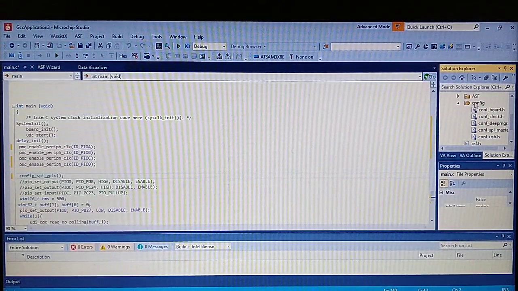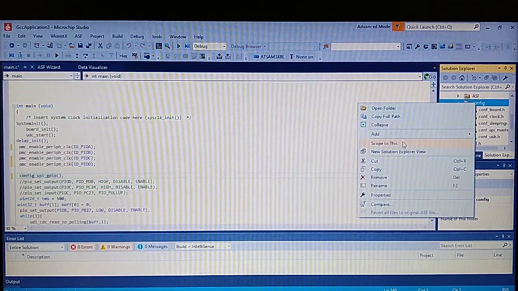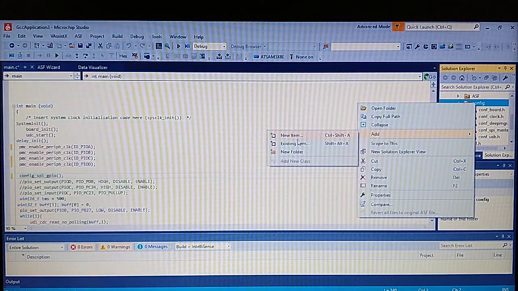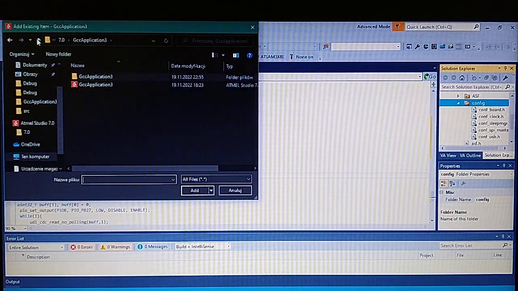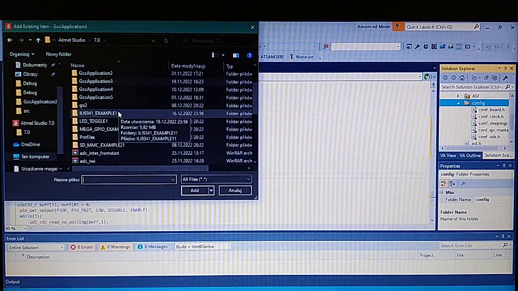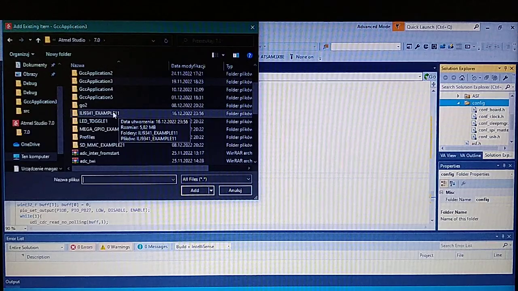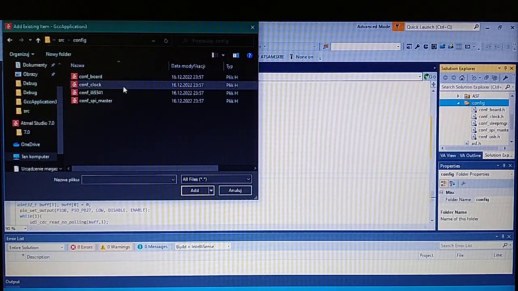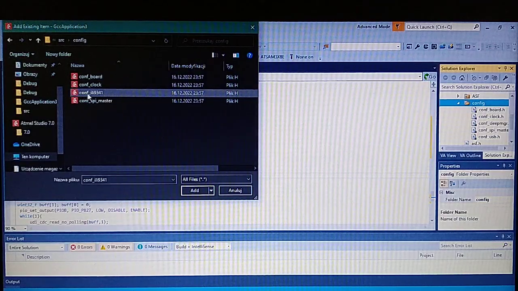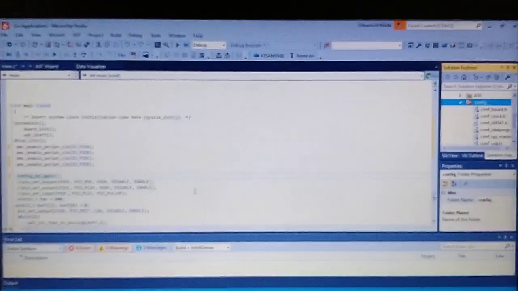So let's go to config and let's add existing item. Let's go to the folder of our example and let's add this file, the config.